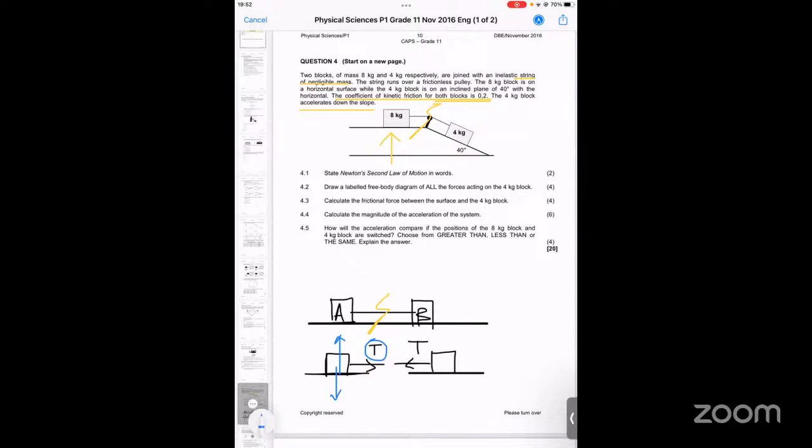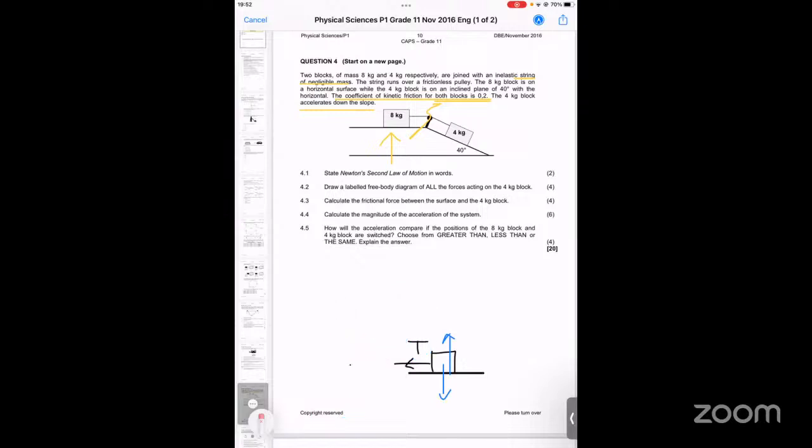Then you still do the same on this one by saying F net equals MA, also here F net equals MA. On both, you make T the subject of the formula. Then you're going to equate the two equations because that tension and that tension are the same or equal. After equating them, you just solve for your acceleration. I'm not sure if that part makes sense, Didintle. Yes, sir. Okay, maybe it's fine. Very quickly, let's do it together, and then I will leave it to you to finish it off.